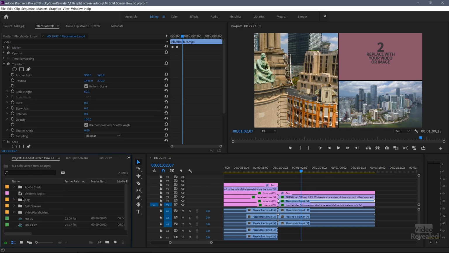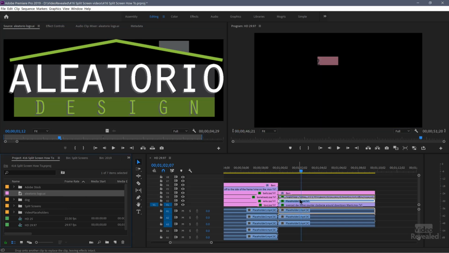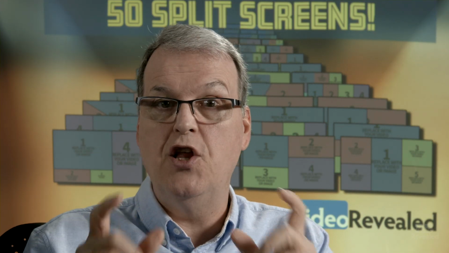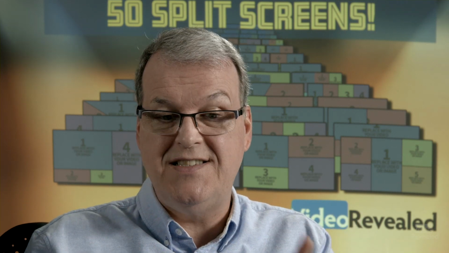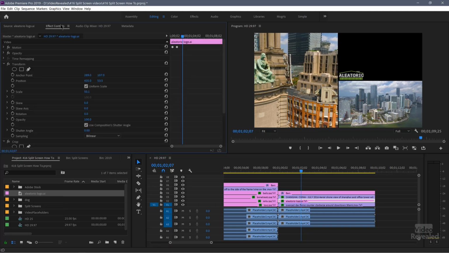This is just an Illustrator logo. I'll do the same. I'll Alt drag or Option drag that in here. And the first thing you'll notice is that in this example, it's small. If this happens to you, if the logo is a completely different size and doesn't fit, then let's change that. But I want to show you that if we go to the effects controls, remember I mentioned transform, there's also a crop in here, and I showed you I changed that before. This crop is going to cause a problem when I enlarge this logo. Right now it's set to 50%.